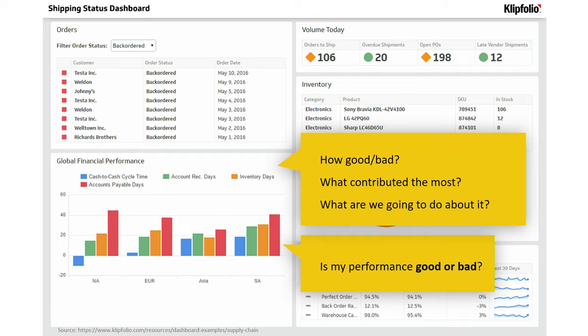So that's a problem. Next problem, if it's good or bad, how good is it? And how bad is it? Is it catastrophic? Do we need to take action right now? Or is it just slightly below plan, but it's okay? And why, where, who is responsible for it, and what should we do about it? So the dashboards should be actionable. They should make you compare things, gain insight, and learn about all the data categories to such a detail that you actually understand what is going on and what we should do about it. So they should become actionable.